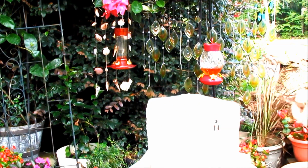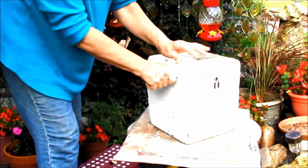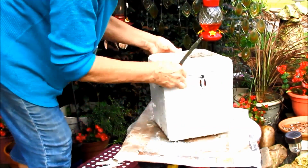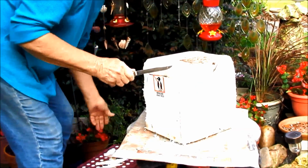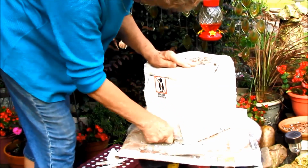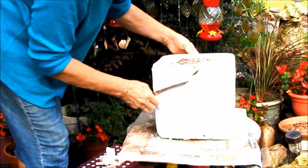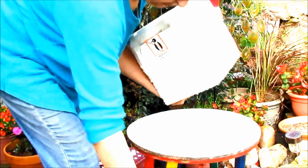Okay, this is the box I'm going to try to use. I'm going to cut the sides off a little so it won't look square. I don't want a square rock. I want a sort of oval rock, a round rock, sort of. I know that. Okay. Maybe I can fix this so it won't look like a square rock.